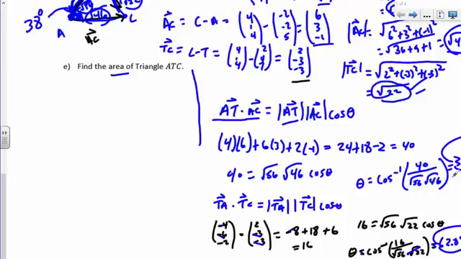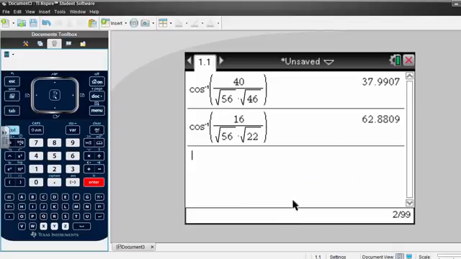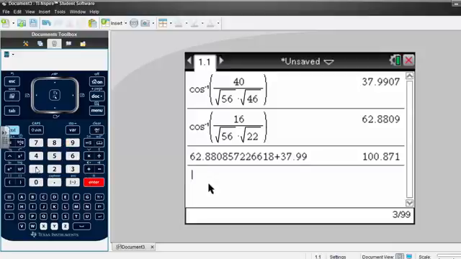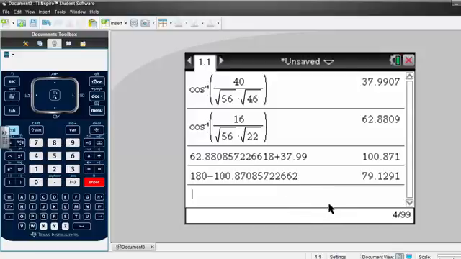So we got one angle here, we got another angle. The third angle can be found because all angles must add up to 180 in a triangle. So we'll just figure that out with a calculator. So I'm going to hit Control negative, which gives my previous answer. I'm going to add that to 37.99, I guess, if you want. And that'll be that. So I'm going to take 180, and I'm going to subtract my answer there. And this will give me the third angle, which is about 79 degrees, 79.1 degrees.